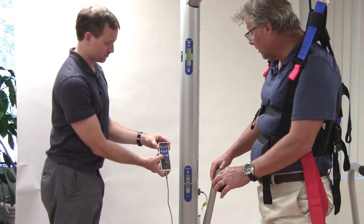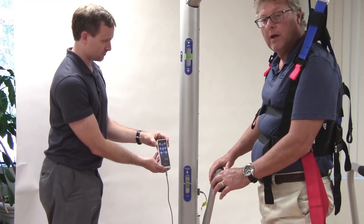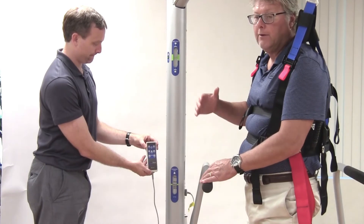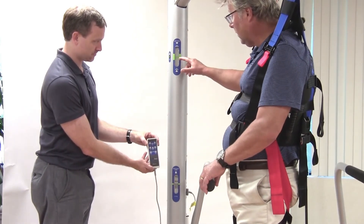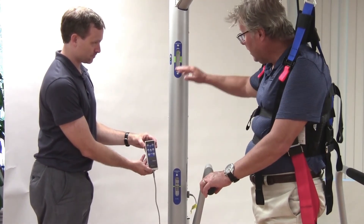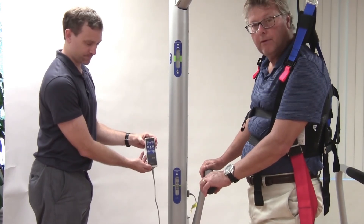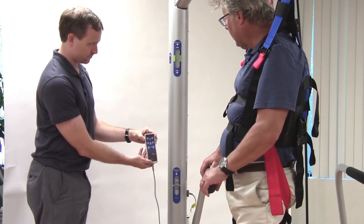When Dave picks the auto unload and that green light is on, it means it's going to automatically compensate. I'm going to stand on my tippy toes, which naturally will take some load off me. You'll see the bar automatically move in. If I move down to get my full load on it, the bar is up high, so Dave has to manually lower the bar to get back in range, then put the auto on and it moves back in.